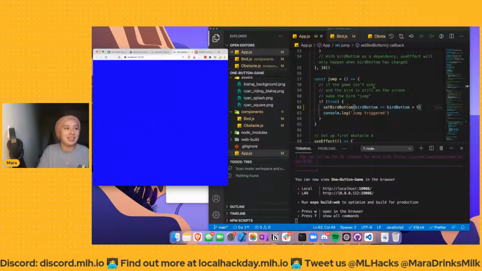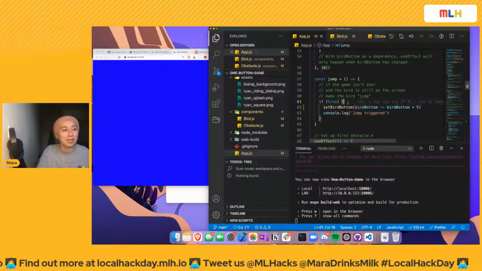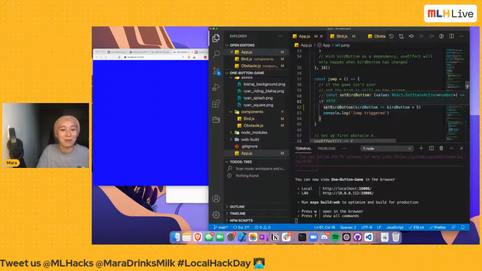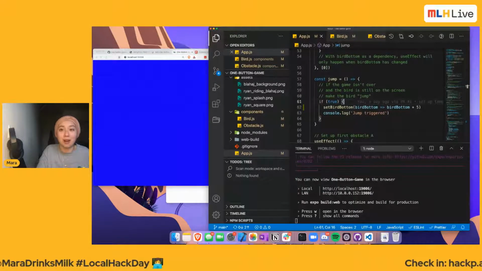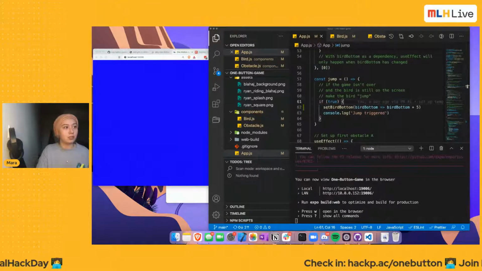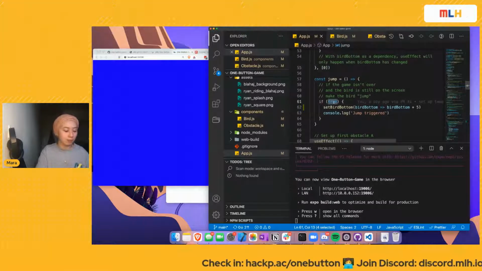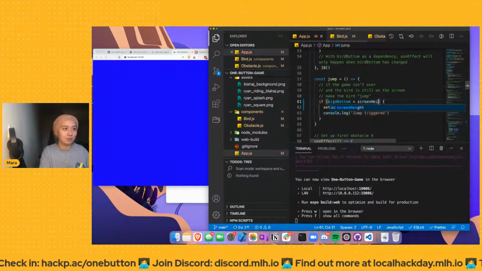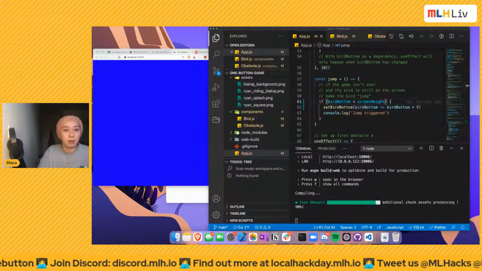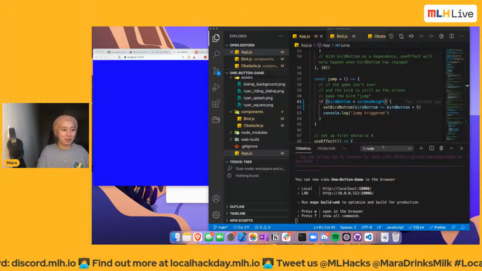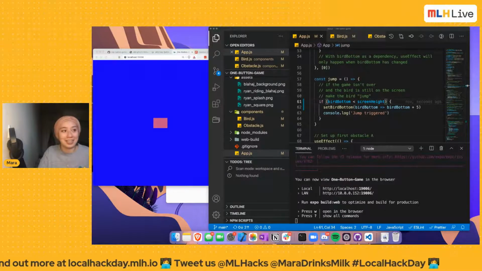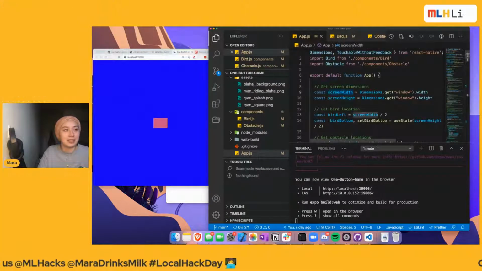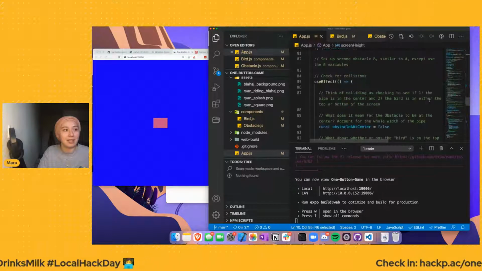So what we're going to go ahead and do is add another if statement to make sure that this only happens when we want it to, when it's not quite at the top of the screen yet. So we're going to say if bird bottom is less than screen height. So what this is doing is bird bottom, again, is the bottom of our bird. And then screen height is something that we have determined up at the top that basically gets the height of our window.